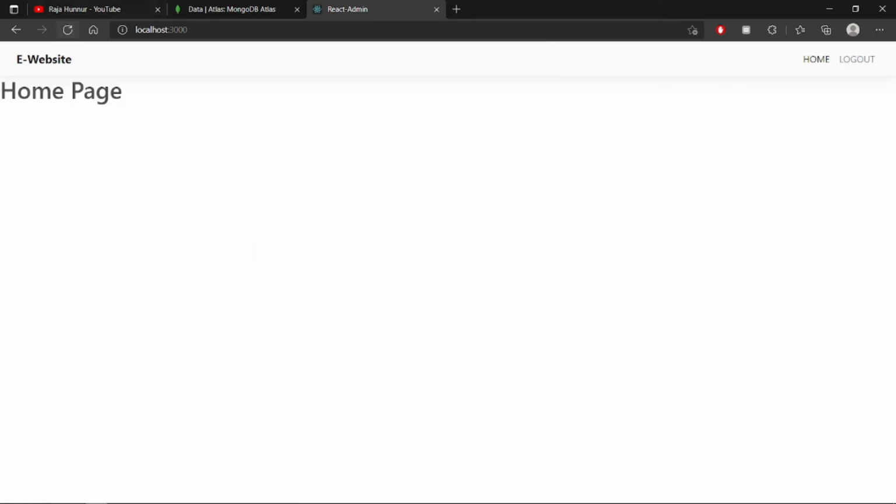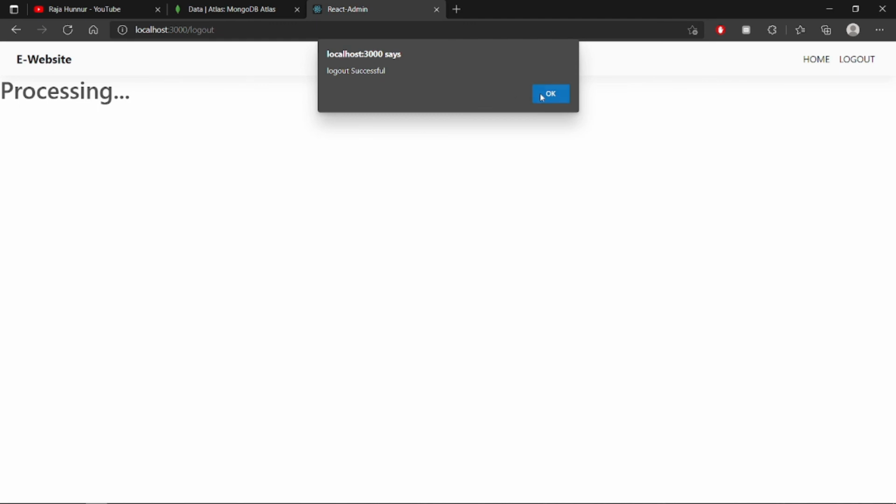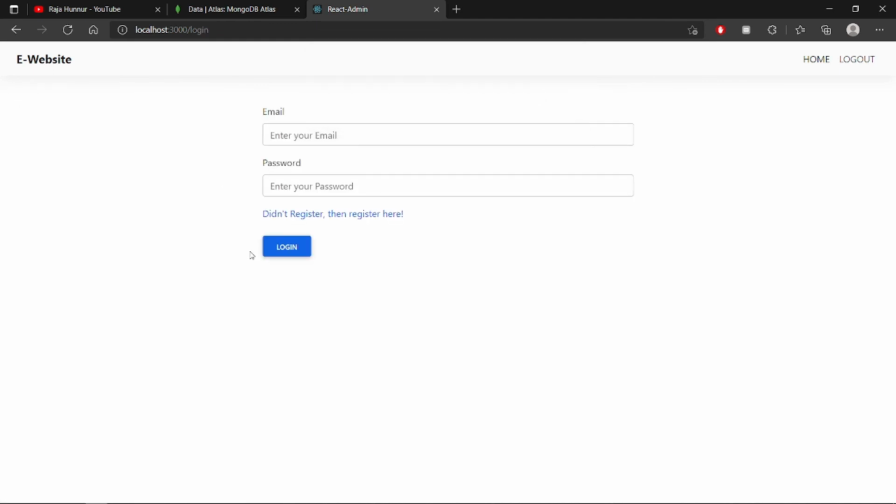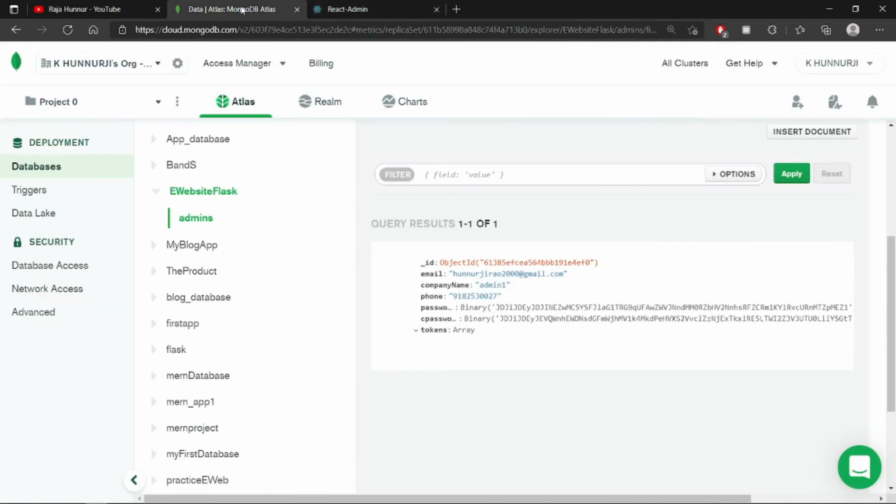And if I refresh it, now here if you see, it is not login and register, it is home and logout. We don't see the login and registration form here because the user is logged in, and the user doesn't have any use of login and register when logged in. And it is on the home page, and if I click on the logout, here logout successful, and if you click on OK, now it is redirecting to the home page.